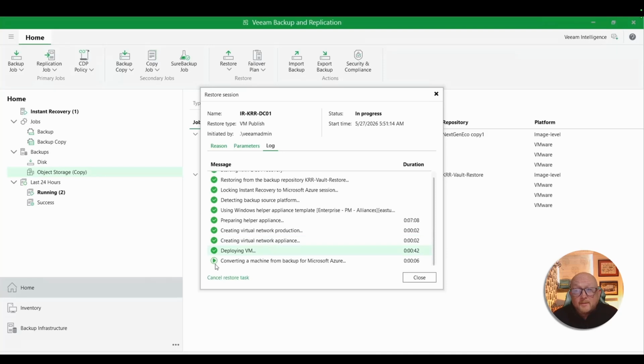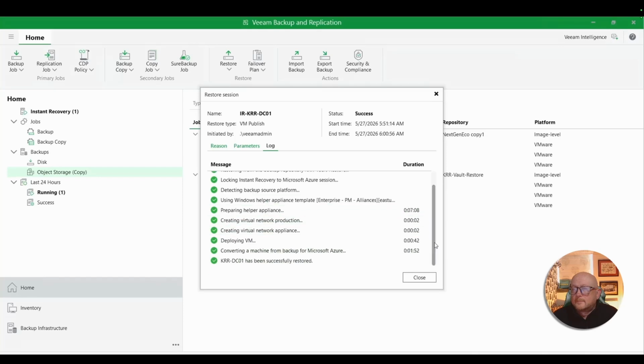We're converting the virtual machine backup for Microsoft Azure. And you can see that we have successfully restored the KRR DC01.